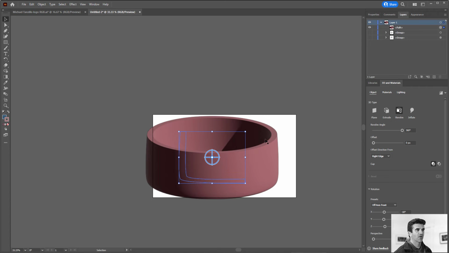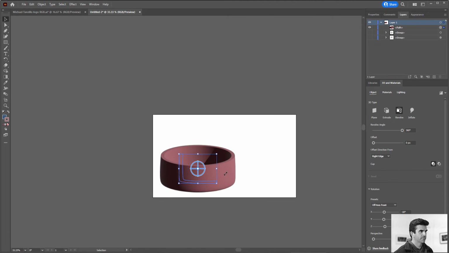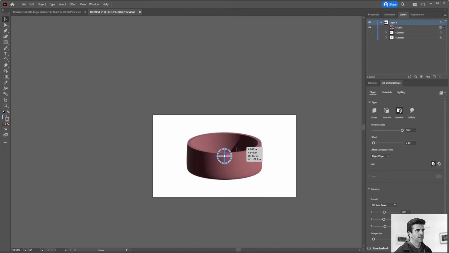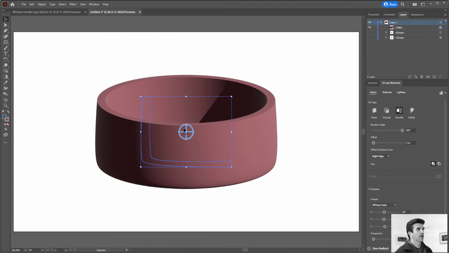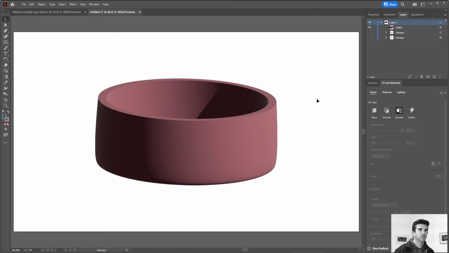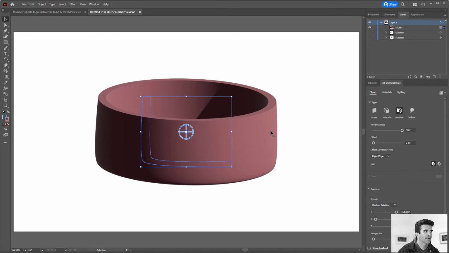If it's a little bit too big, it's totally fine. I can just go into my original path and scale that down a little bit. And that'll scale down the bowl in its entirety. And then in order to move it, I select inside my box, but away from that little widget. And if I want to just rotate this widget around, I can. All right, great. So now I've got my bowl and I want to make it look awesome.